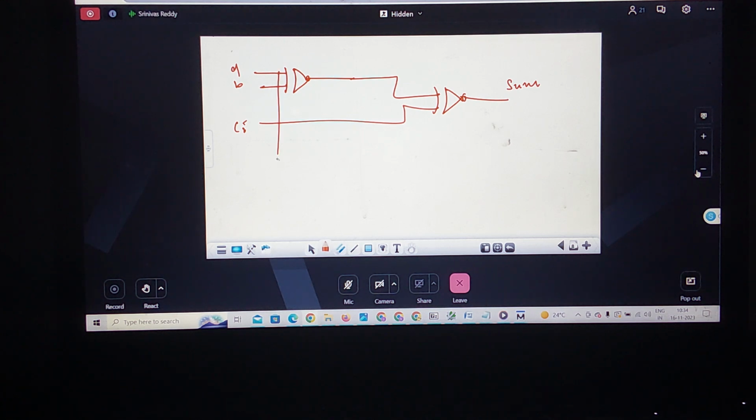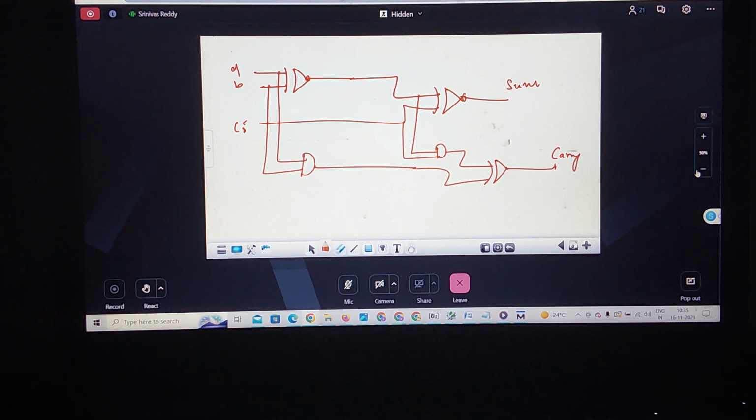A and B. Again, this is AND with this, correct? This is AND with this. And these two, if you use the OR operation, not the XOR operation. This is a carry. This is one half adder.